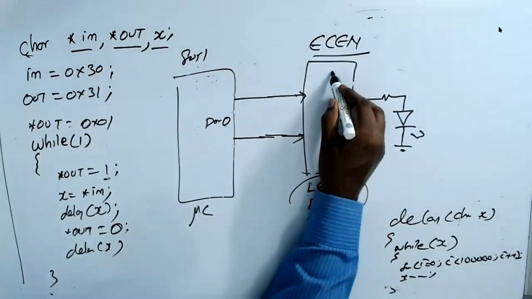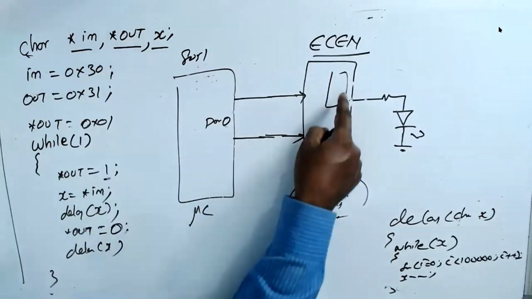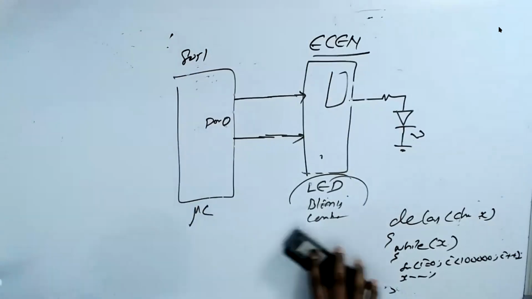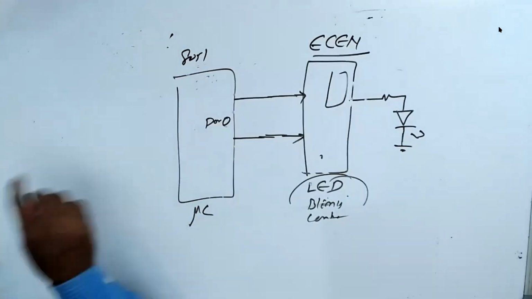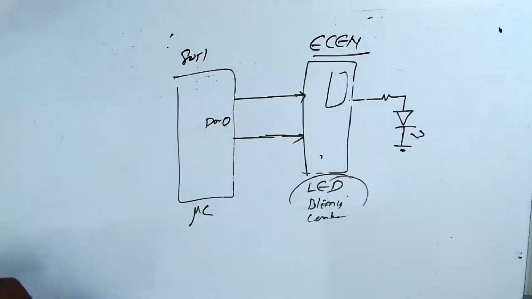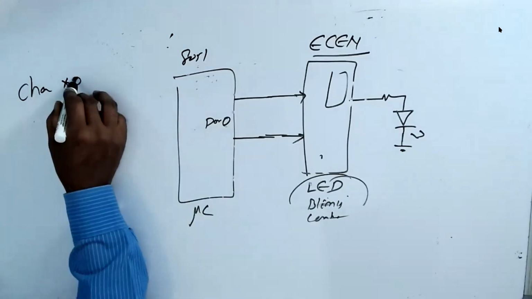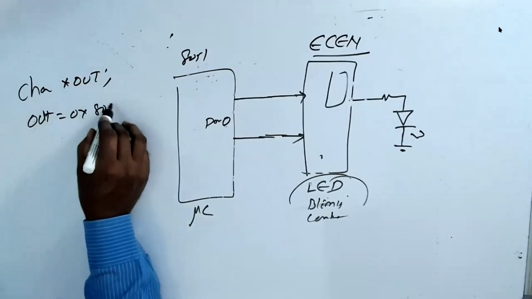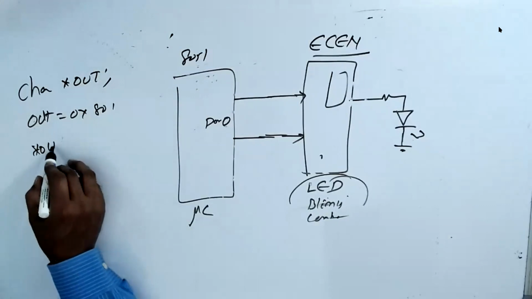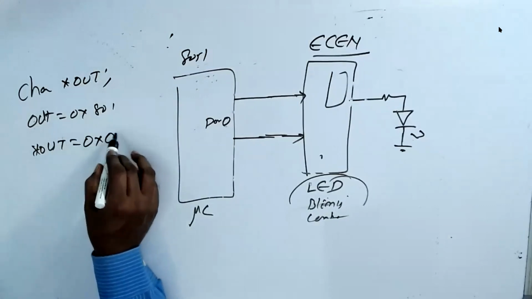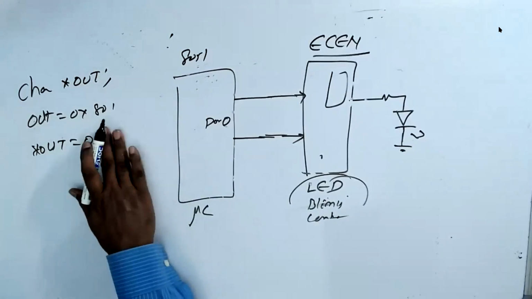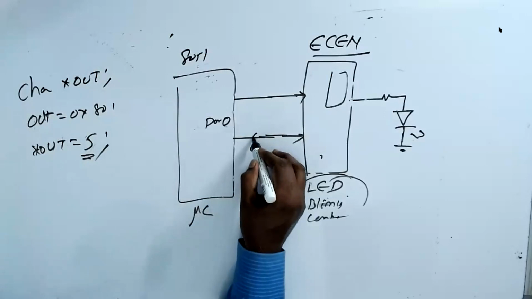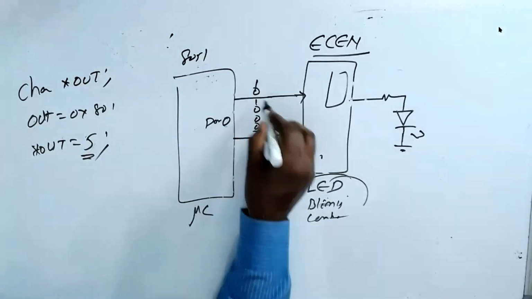Now the program written here, you cannot change it. That program is fixed. But you can write a program here. Here you can write a program such as star out is equal to 0x80, for example. Now star out is equal to 0x05. Let's say 5. Easy. If you say 5, that is 0, 0, 0, 0, 0, 1, 0, 1, it goes here.